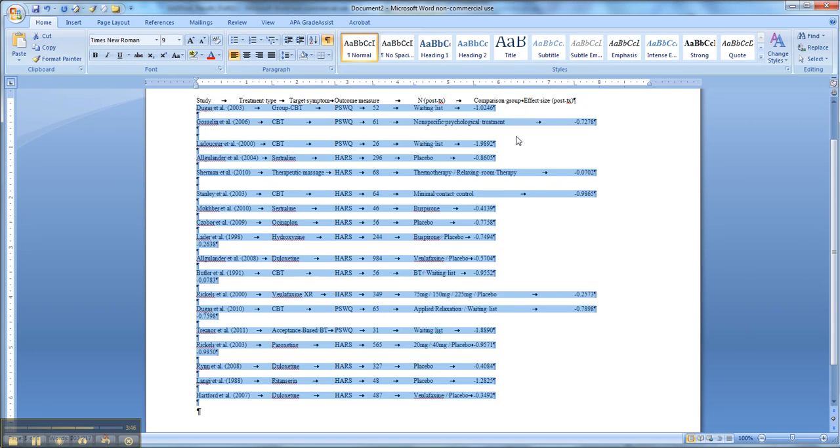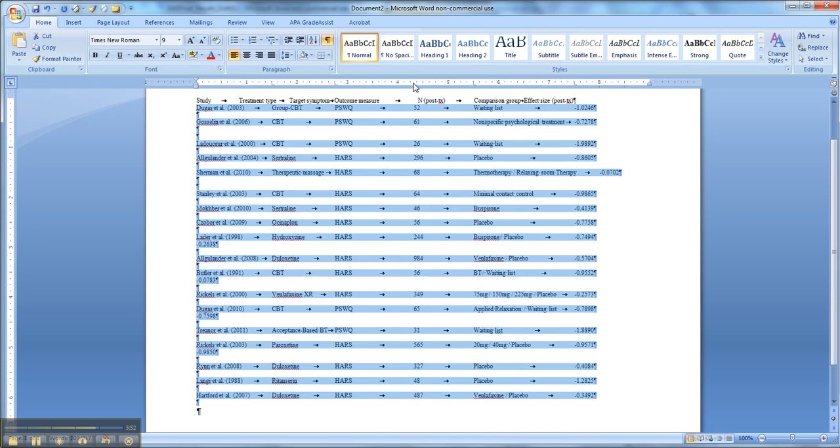So now we're starting to get somewhere. This is looking better. We still have a couple of problems. First of all, let's get rid of one of those extra tabs. Now we can just pull these back around. So now that N size is way out there by itself. Let's pull it over a bit. Let's pull over this comparison group a little ways. And we've got our effect size.